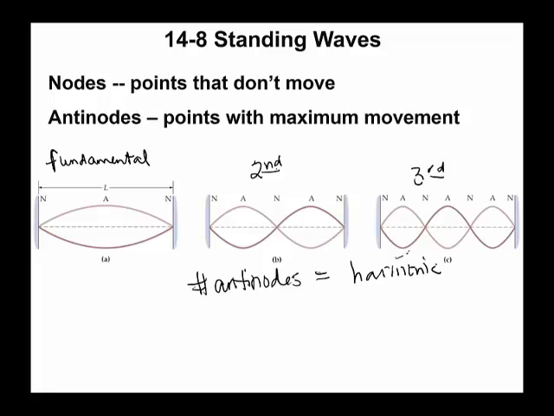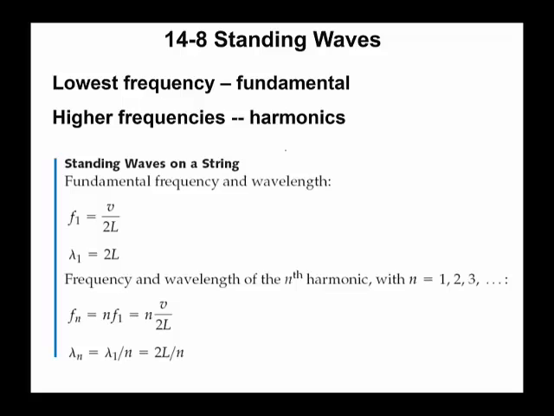And the frequency of the 2nd harmonic is twice the frequency of the fundamental. The frequency of the 3rd harmonic would be 3 times the fundamental. Okay, so that lowest frequency is the fundamental. All the other higher frequencies are harmonics. So 2nd, 3rd, 4th, 5th, 6th, and so on.